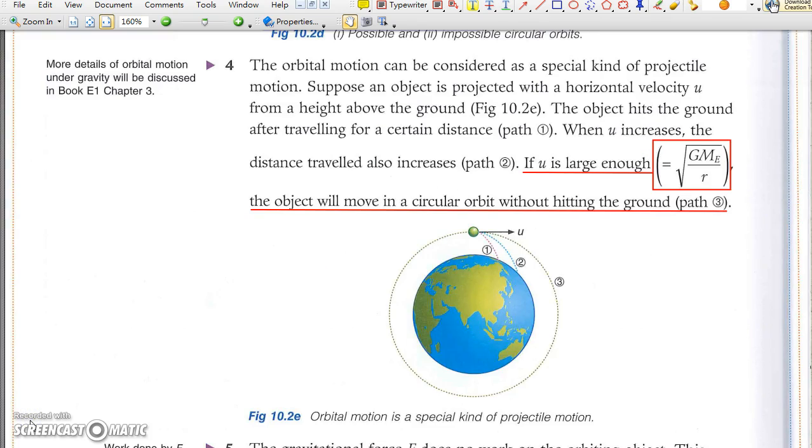Fourth, to launch a satellite into a circular orbit, it should be given an initial velocity that equals the orbital speed in magnitude and tangent to the circular path, and at the right height. A satellite that starts from the right distance with the right speed in the right direction may carry on its motion just by the action of gravitational attraction, which provides the required centripetal force for the circular motion.